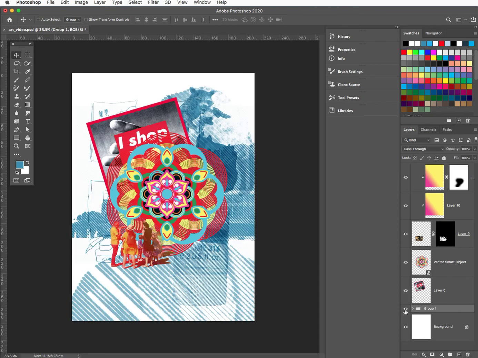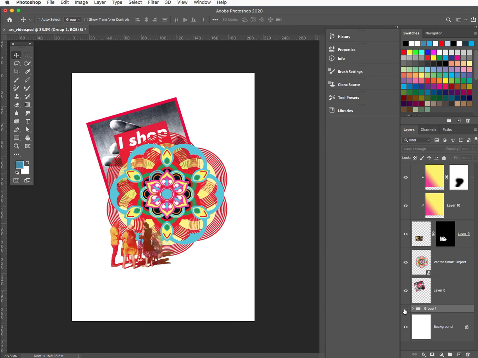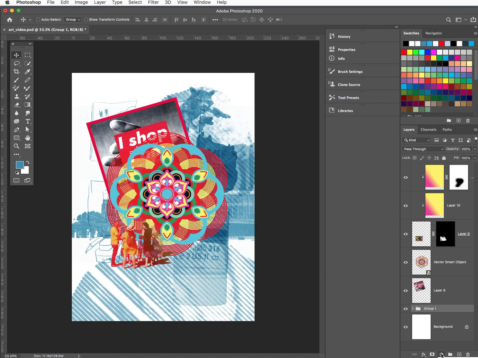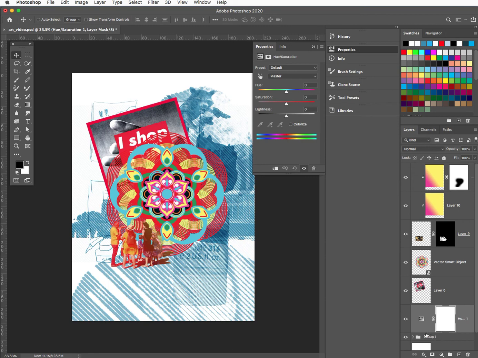And what this will let me do is it will now let me come in here and make an adjustment layer, and the one I'm going to go for is hue and saturation. I'll Alt click it so it's just grouped with group 1, and now with these background blue images I can come in here and say, okay, I can colorize it. It's the blue.